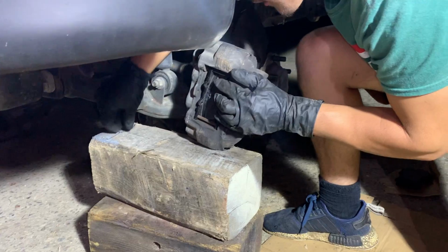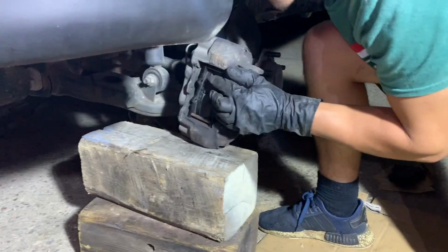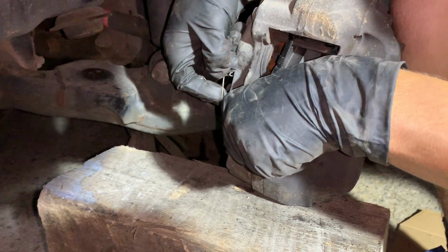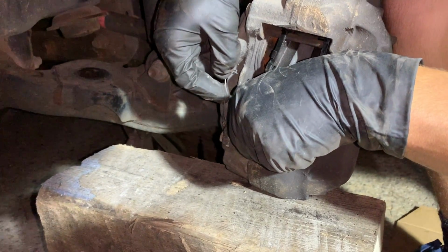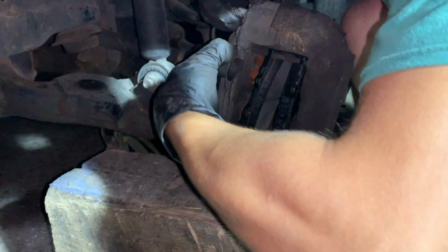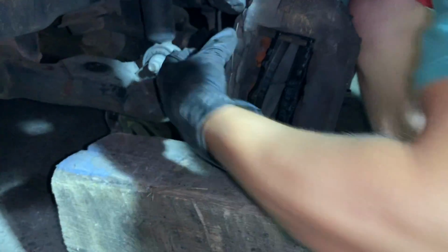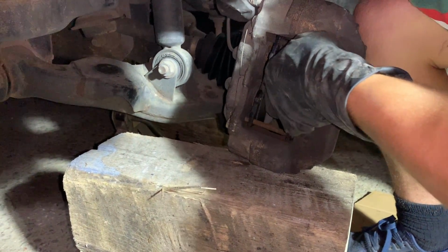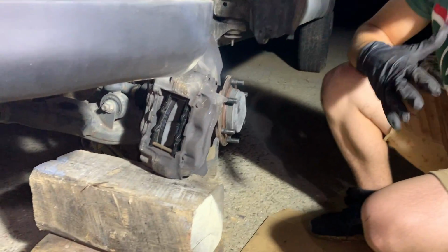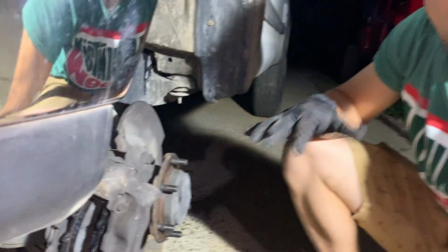But check this out. As long as we got this one in the back holding the pins in, I think it'll work. So we are missing the center spring right there. Apparently he said it was missing before he disassembled everything. We do have that rear pin in, and that's gonna hold both the pins in on the caliper or on the brakes. O'Reilly should have that right there. There we go. Yeah, I'm pretty sure it's just the hardware for the brake.